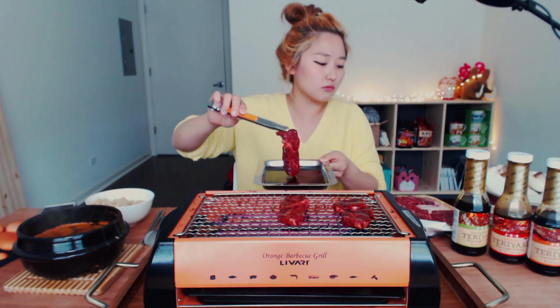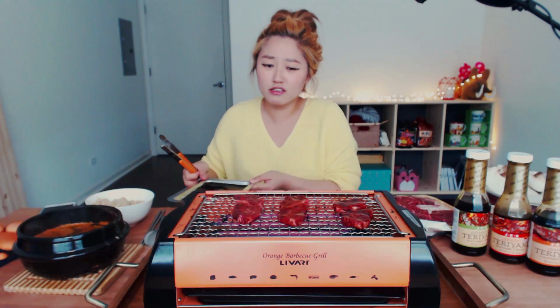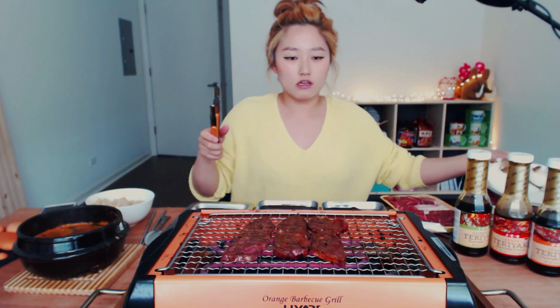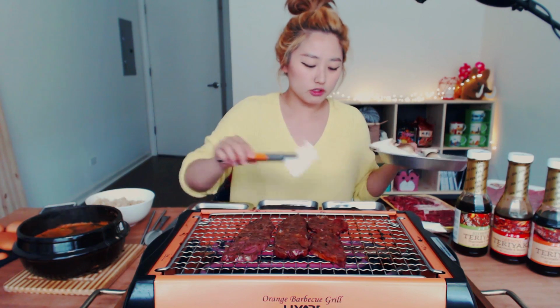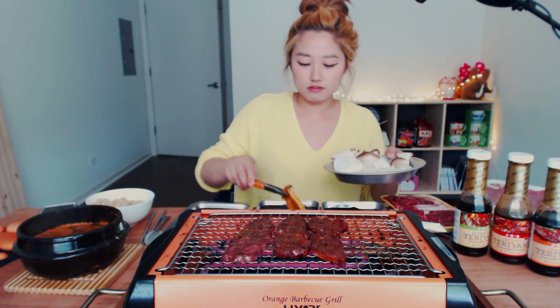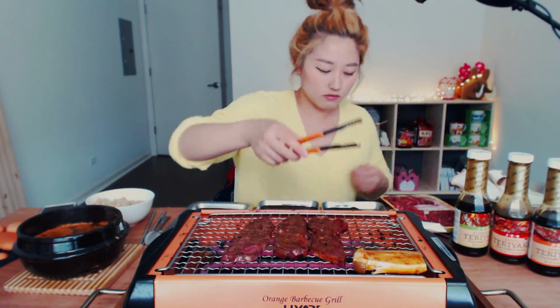And also, I don't think I'm going to finish all this other meat. Hopefully not, because I want to save it for later. They were a bit pricey, so it'll be nice if I can save it. Okay, so I have regular, spicy, and this is ginger. And while that is cooking, I'm going to do the same thing with the mushrooms. I kind of want to do it with spicy sauce. So here's a mushroom. Put it right there.